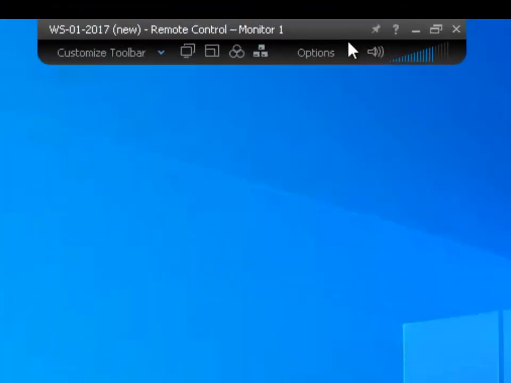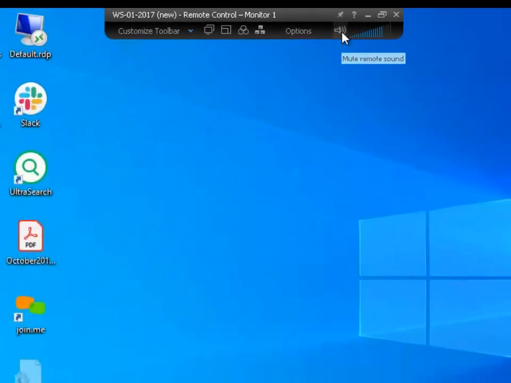You probably won't encounter this, but if your office computer was playing audio or streaming music, you would hear that through your computer at home. You can adjust the volume up and down here by clicking and sliding, or you can mute the audio coming from the computer just by clicking on the little picture of the speaker, and you can turn it back on again by clicking on that button. Again, this is changing the audio of the computer in your office, not the computer in your house.